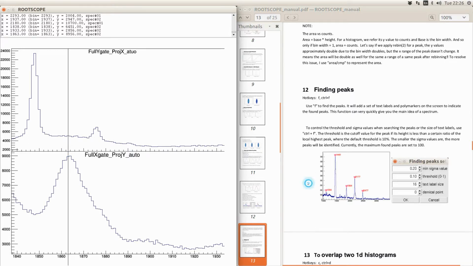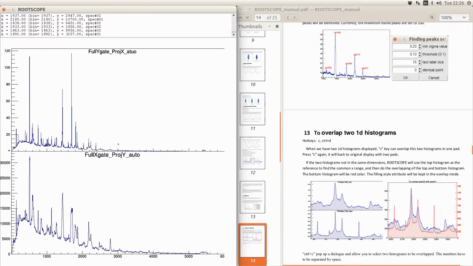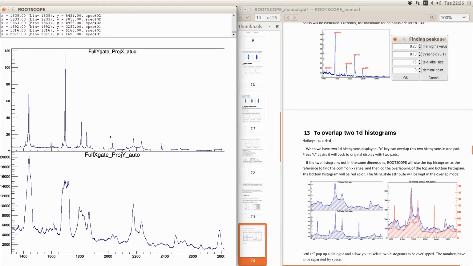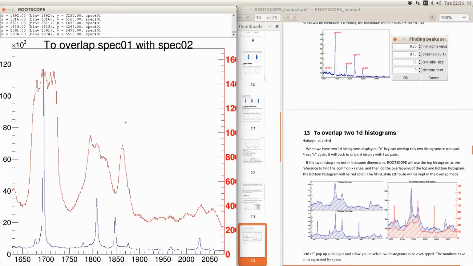Very cool, right? Another thing is that you can overlap two spectra, so you can easily identify where the change is. For example, I already told you here is very different, but how different is it? You can type C for cover to overlap this.